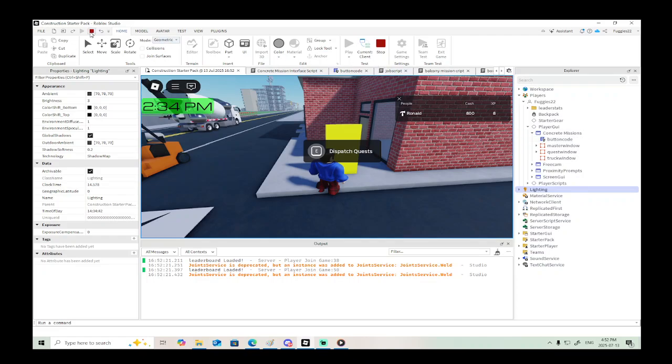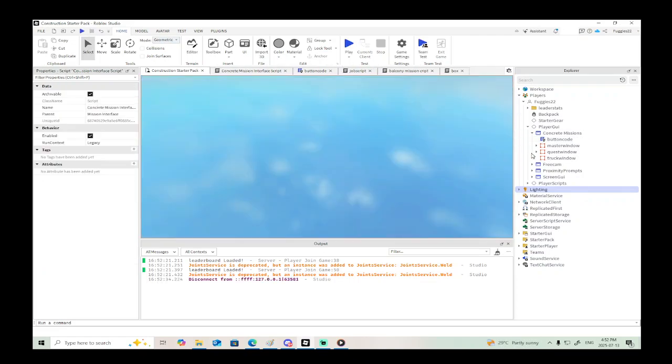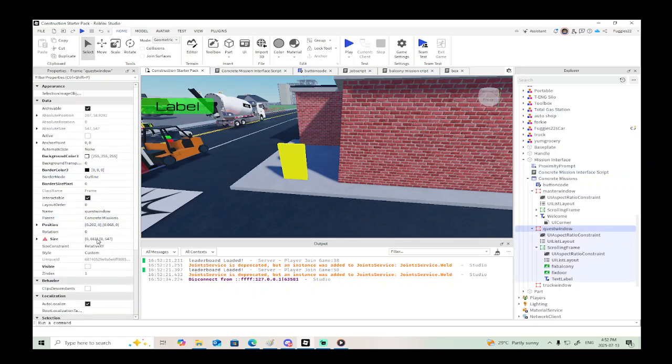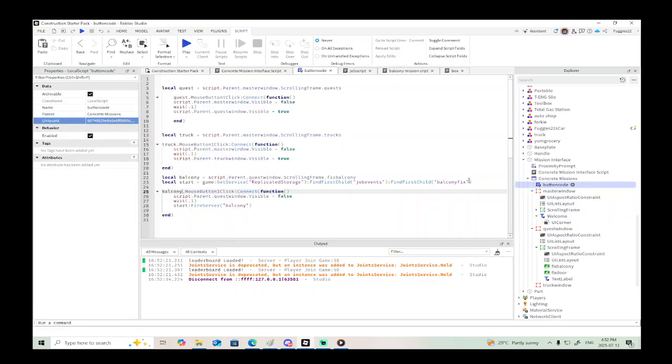Cool. That did work. Okay, and then so if we make that visible, no, not that one. If we make the master window visible, and then when we push the button, we should say script.parent. Oh no, after.